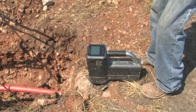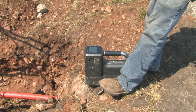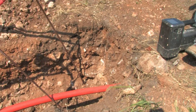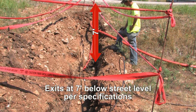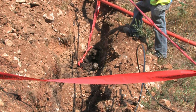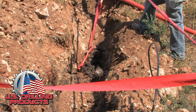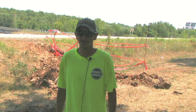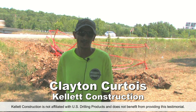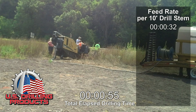How long would this have taken with the other kind of drill bit? It would take a lot longer. If it was just dirt, it would have been fine, but with rocks like this it doesn't really have the teeth on there to chew it up like it does. It did go pretty fast — quite a bit faster. Last time it took me probably about an hour to do a 100-foot bore. This time it took me about 20 minutes, so that's a significant time difference.